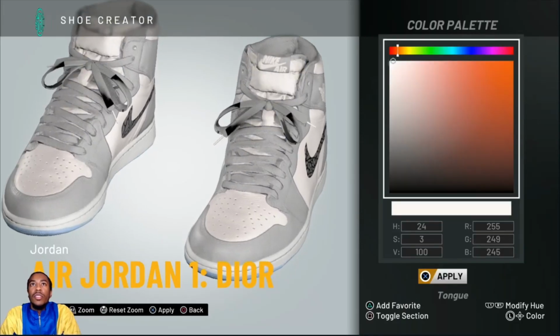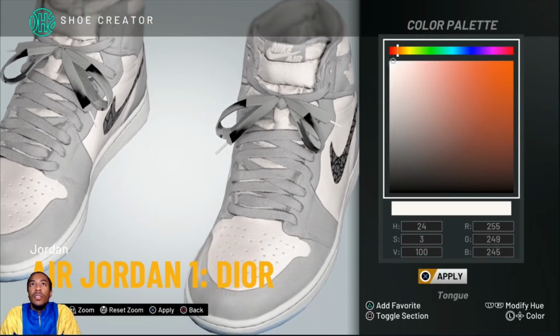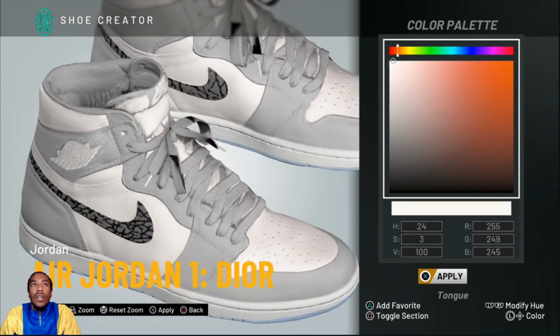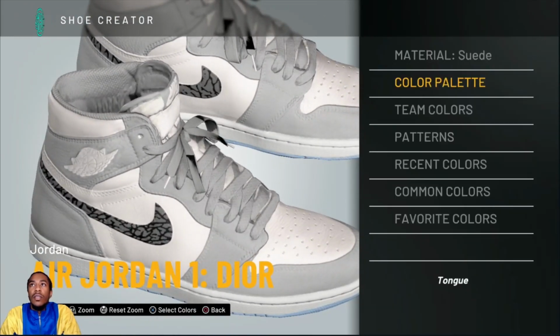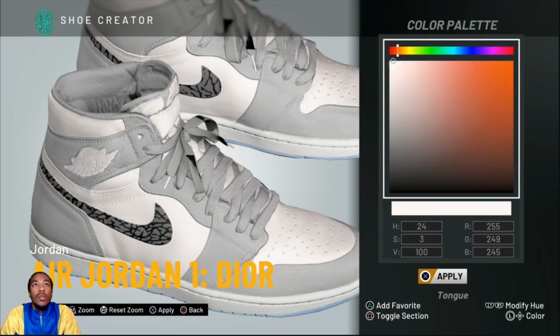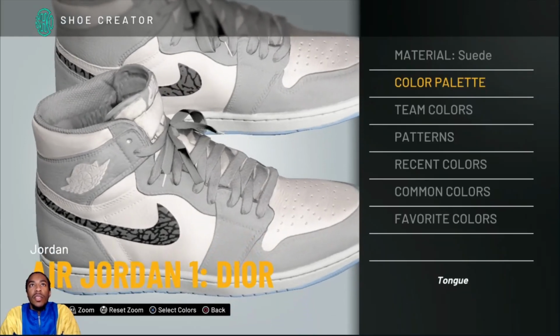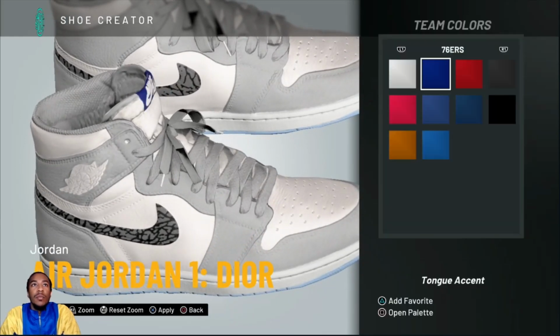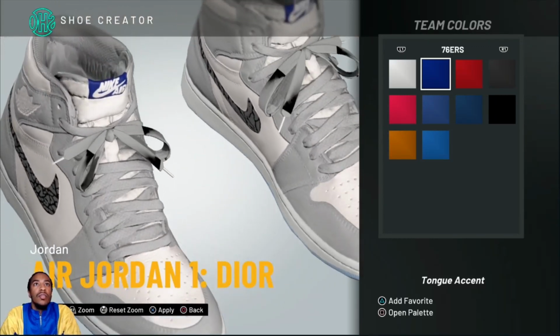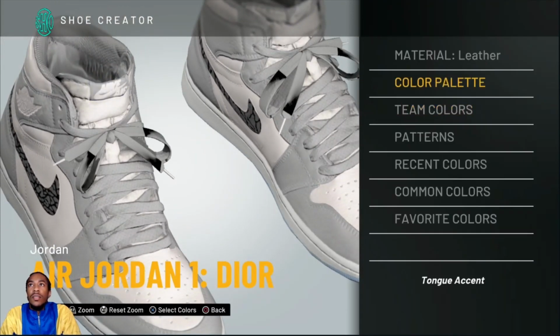So this portion here, in person and as you see in online videos and pictures, it's more so of a suede look. It's the closest thing that 2K has, in my honest opinion. It's not leather like the majority of the other portions of the shoe. The color is still cream, so you can add that from your favorites list. But that more so replicates what the actual shoe looks like, in my honest opinion. I'm a man of detail, so yeah.